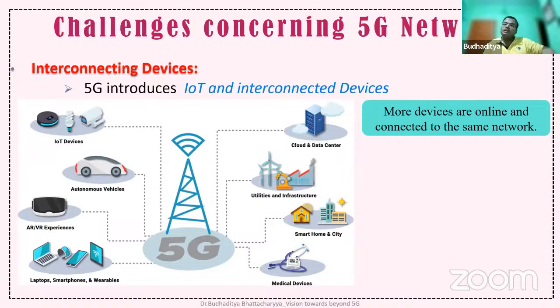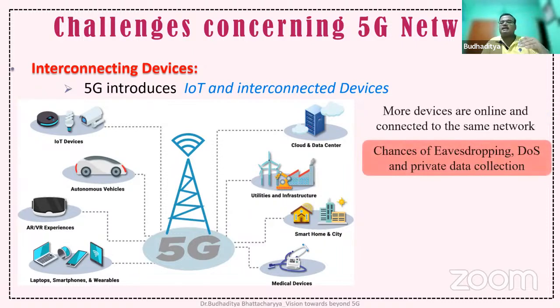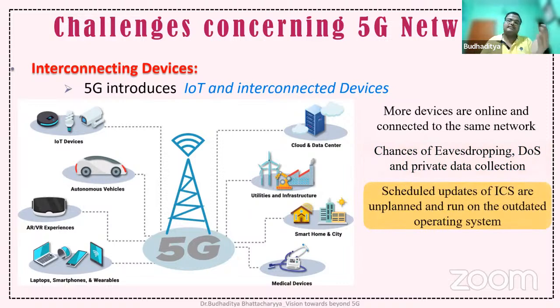And moreover, all these devices are almost online every time. And the more you are online, the more is the chance that eavesdropping and denial of service will take place over and over again. So that is a major concern. In fact, you will see in my work that I'll present at the last, this is one of the biggest concerns that is happening with the deployment of 5G.